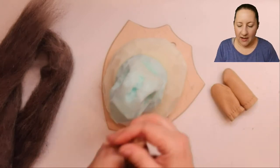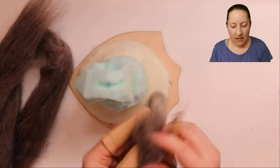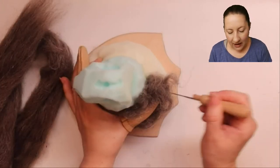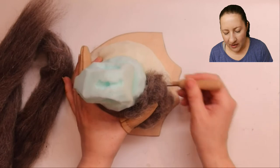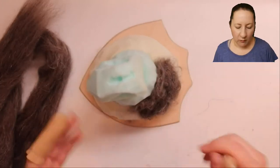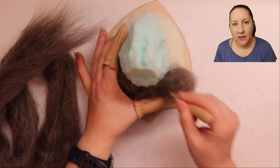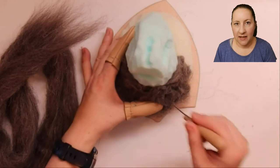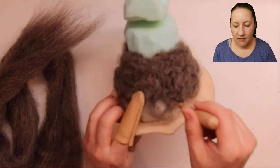I'm going to start with this large needle and if it doesn't go through the foam very well I'll just move down to finer needles. I'm just going to take my roughly messed-up fibre, hold it in place with my thumb, and stab around the outside edge. Can you hear that sound? It's the sound of stabbing fibre into foam — and it's getting pushed in quite easily. I'm not overly stabbing this; I just want to make sure it's firmly attached without affecting the shape too much because I haven't decided what I want it to look like yet. What I'm doing is attaching the fibre to foam — it's not technically felting into the foam; the pressure of the fibre being pushed into the hole causes it to stay put.